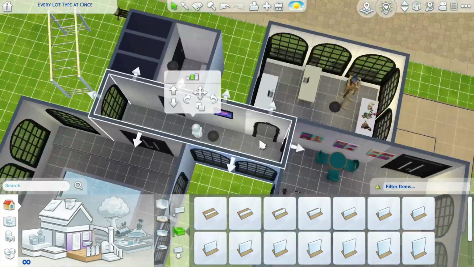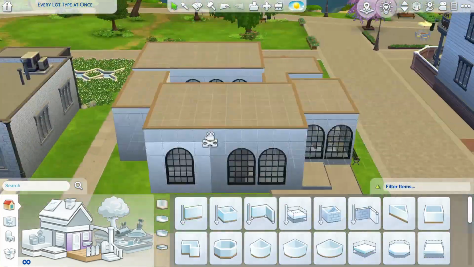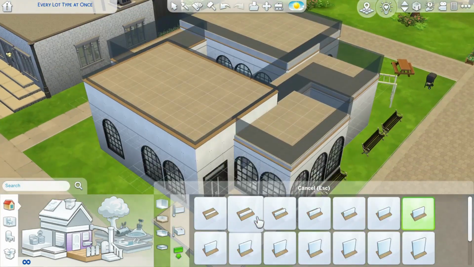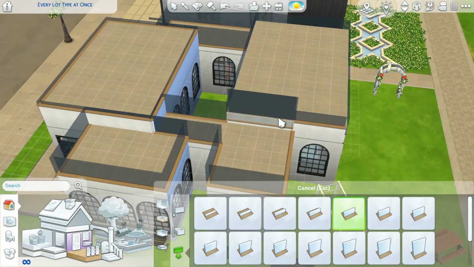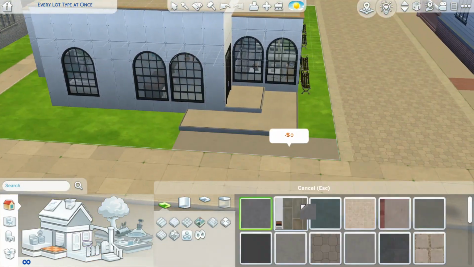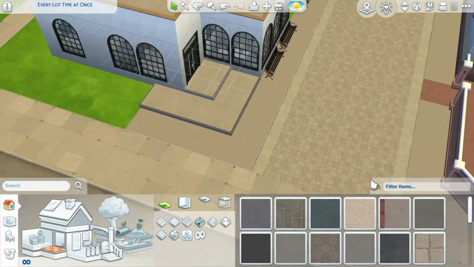I decided on just flat roofs and put down a bunch of different heights, just because I thought that would look a little bit more interesting. And I also decided to put down half walls, so the wall that I wanted to put down would be the same everywhere.